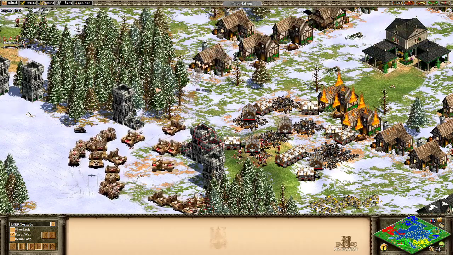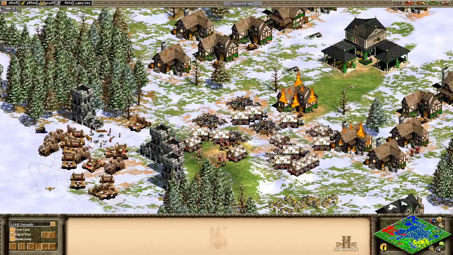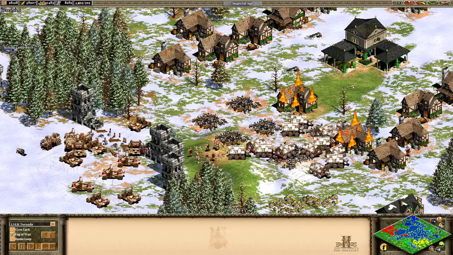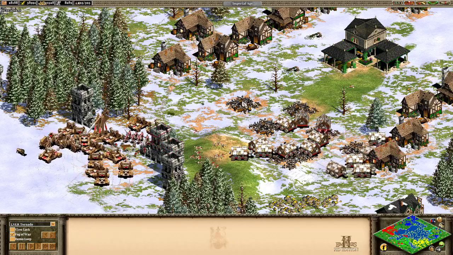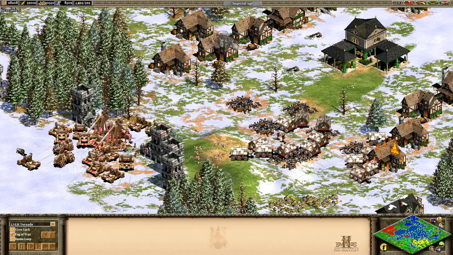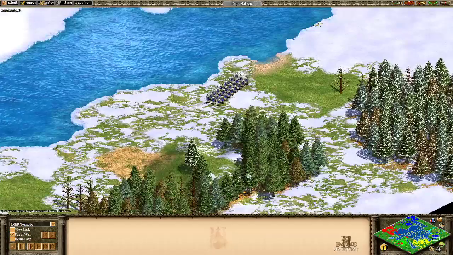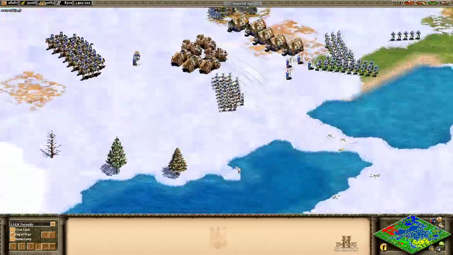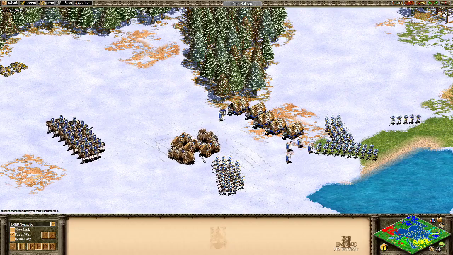Trebuchets, no problem at all. You can have your trebuchets attacking your town centre, them attacking your town centre, everything attacking your town centre, and your trebuchets will only hit the town centre. With your onagers, they will take out anything. Just remember that. Okay, here we go. I start sending things down to have a little bit of fun. Trebuchets have been repaired. I've stolen the relic.